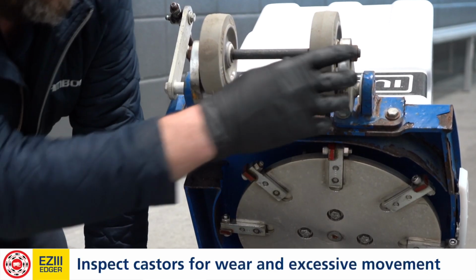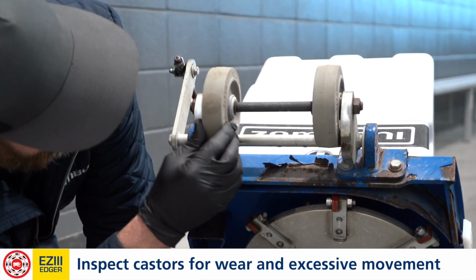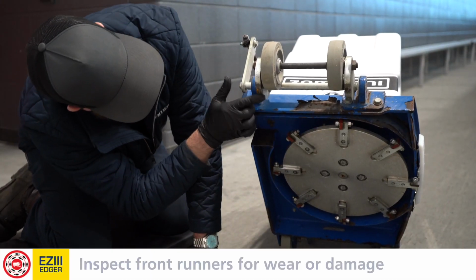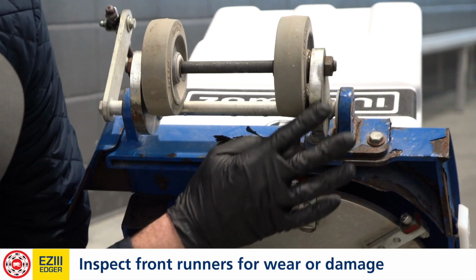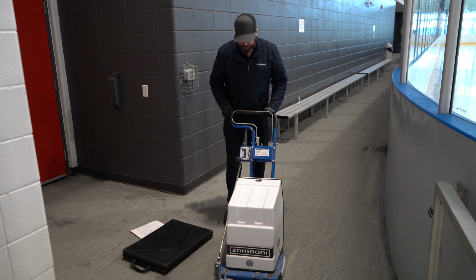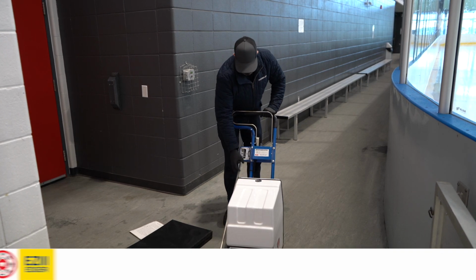We're also going to take a look at the casters, making sure there's no excessive end play or any flat spots inside the wheel. And we're also going to take a look at the front runners here, looking for any flat spots in the arch. So once we have the vehicle back off of its service position, we're going to check all the handles and levers. So this is our cut handle.